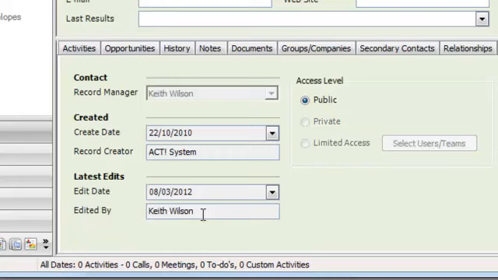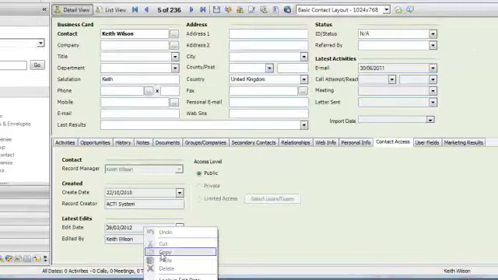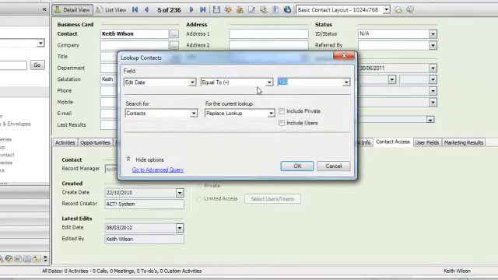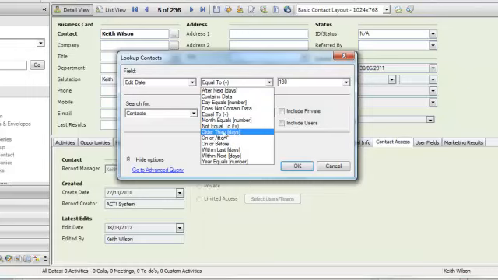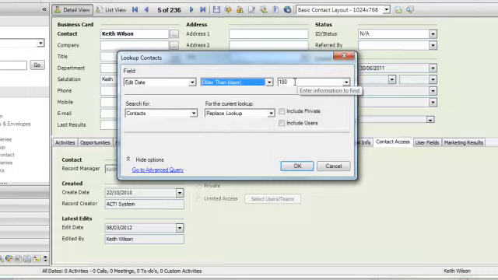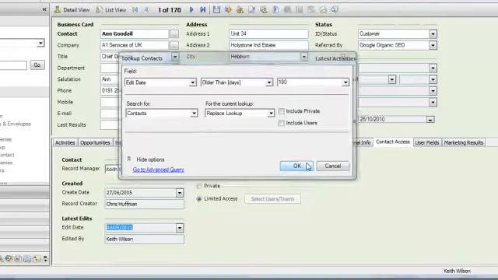What we can do is search the contents of our entire database for records that have not been edited within a given time period. So I'm just going to find every record in my database where that edit date is older than 180 days, which obviously is roughly 6 months. So we simply right click on the field, choose lookup edit date, and we change the operator to older than number of days. We then enter 180 in this field, but obviously if you want to change that to 90 days just to check who hasn't been contacted within 3 months, then that's absolutely fine. I'm just doing this for example. And then once we're happy, we simply click OK.